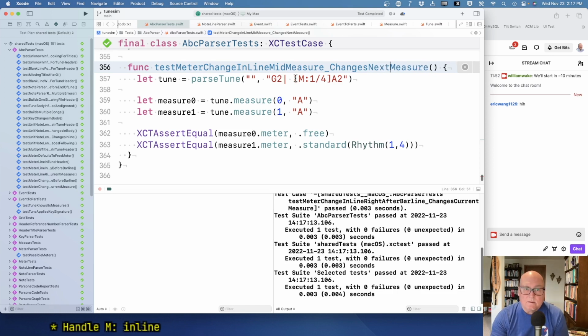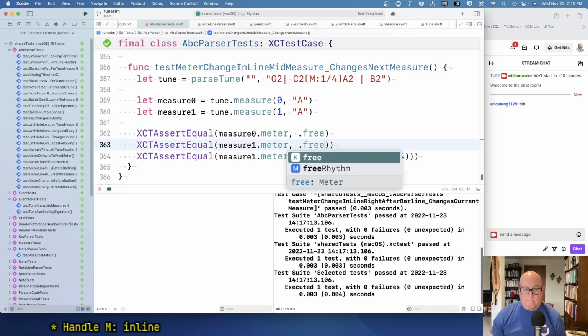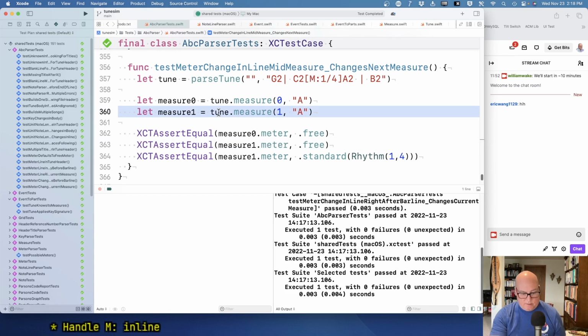Okay, so this one, let's put a couple of notes in here. C2, M1/4, B2. Okay, and I would expect this to be two free measures. And then a 1/4, and we need a measure 2.